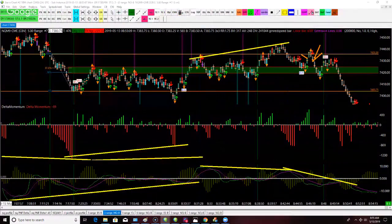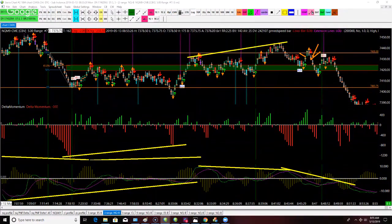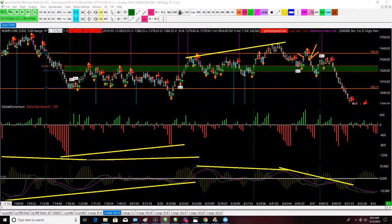I don't know that there's much there to do, but we'll look. And if everyone thinks this is going to zero, well, by golly, you got to do what you got to do. I don't. I'm looking for the turn. Please bury yourself short. Why am I having a hard time with this chart? There we go. Shorting in the hole probably costs more people their trading accounts than anything else.